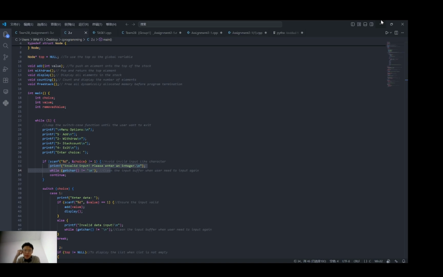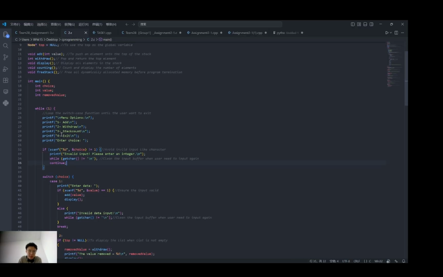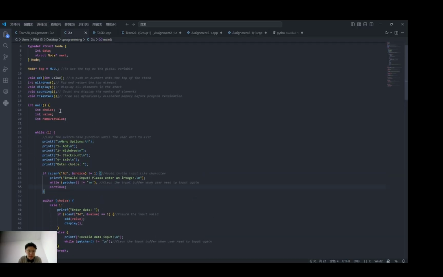To control the structure, we use a single global pointer called top. We can also see that in our code.